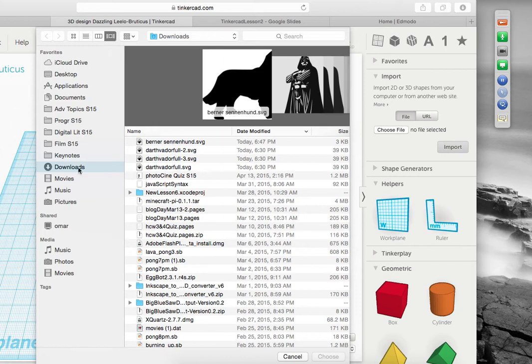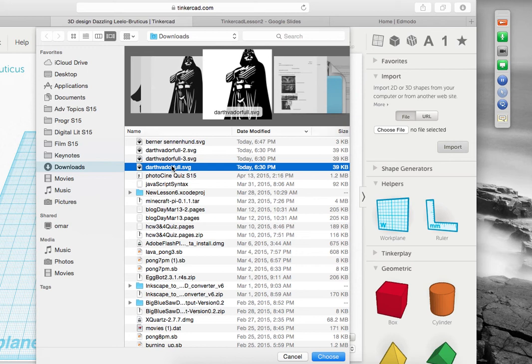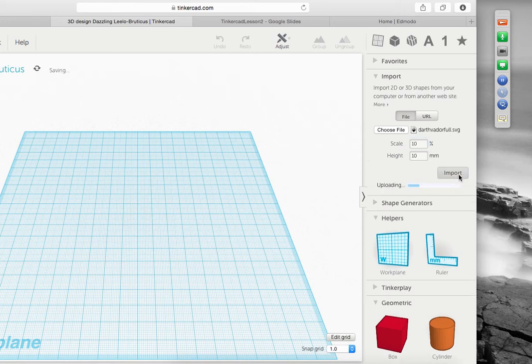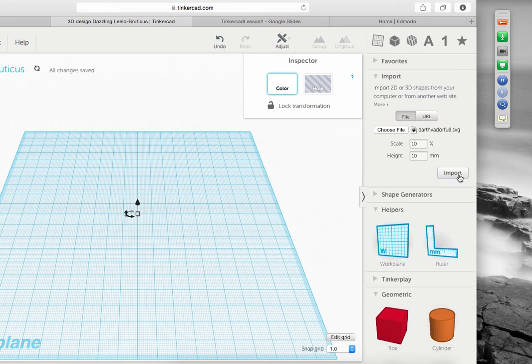Under my downloads, I have my Darth Vader full download that I just got. I can double click that. This file is actually very big, so what you want to do is scale it down to just, let's say, 10%, so that it'll fit on our work plane. And then you go ahead and click Import.